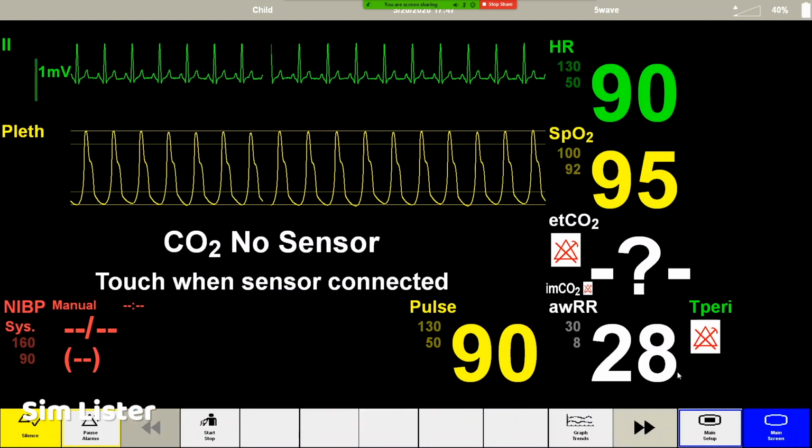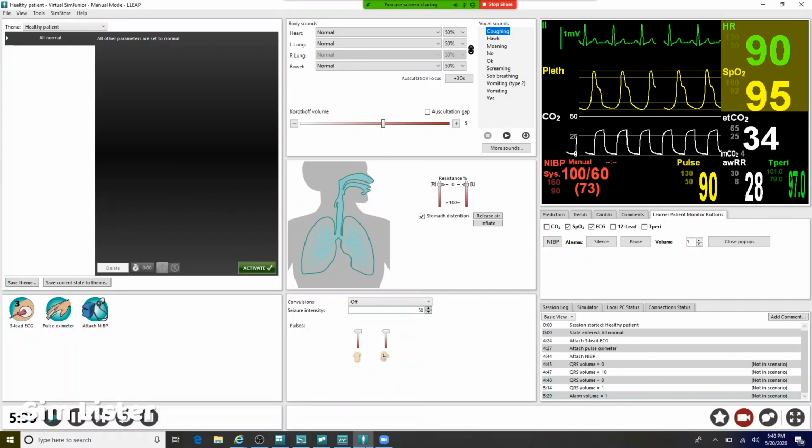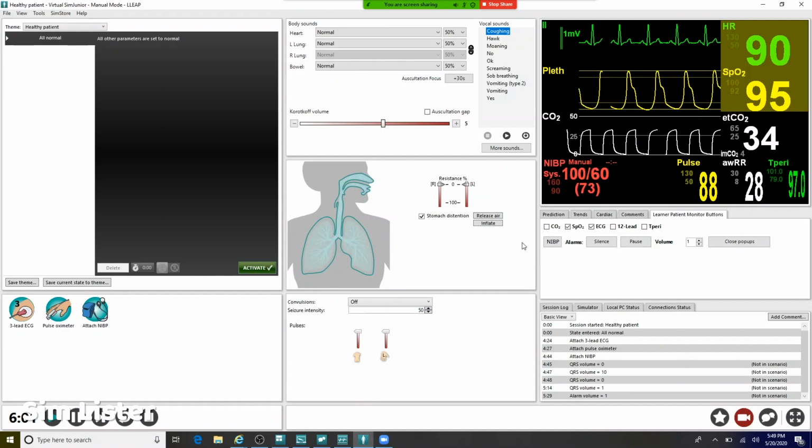Okay? And so now you're all set to do the simulation. Hit the Windows button, go back to the patient monitor, and you're good. You can start the simulation. The one key thing I will say is with the blood pressure, it's kind of loud, and there's no way to turn that down at the moment. The other sounds you can turn down, but this one, for some reason, Laerdal doesn't allow you to change that. So I'll just click it so you guys can hear it.